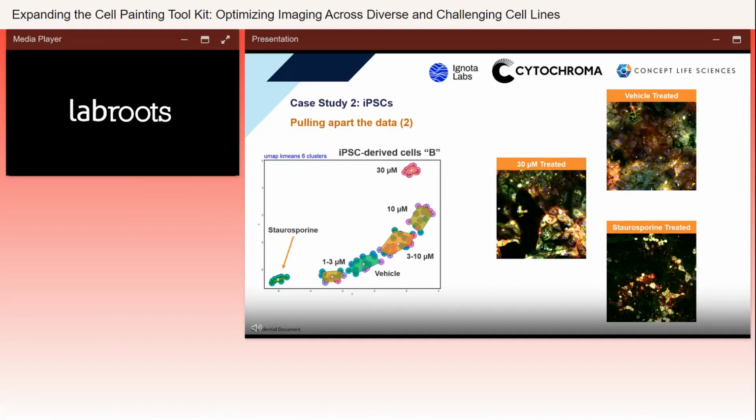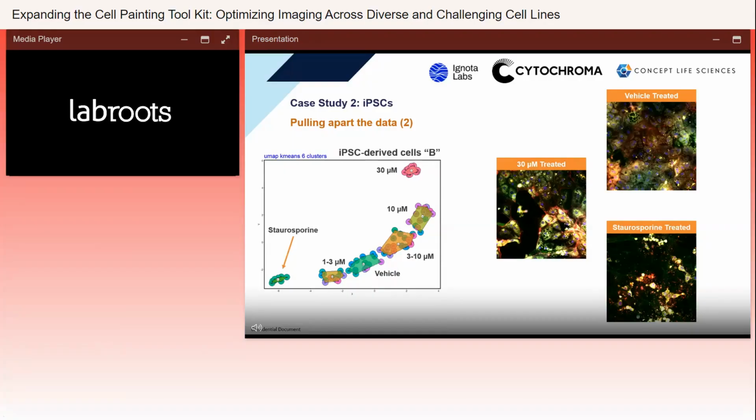The good thing about this study was that it wasn't done on a single iPSC-derived line, but on several. We have data from multiple different potential phenotypes to investigate the responses that were being generated following challenge. On this different line, again, performing the analysis allowed the clustering algorithm to pull apart different treatment groups. As we expect, staurosporin treatment resulted in a unique phenotypic profile that clustered together repeatedly and distinct from any of the other groups, as we've previously seen.